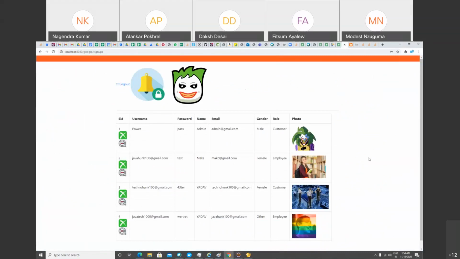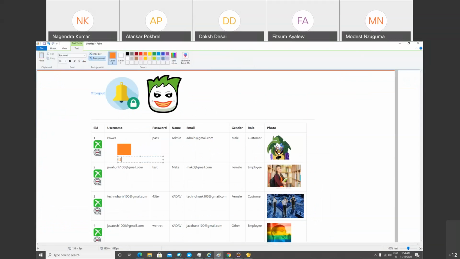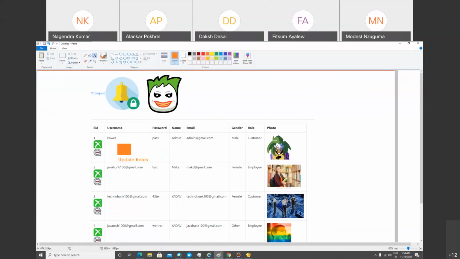Okay. So what you have to do, Daksh, you can come to this page and click on this. Here you can make a hyperlink, guys, and say update role. When you click on it, the role should change.